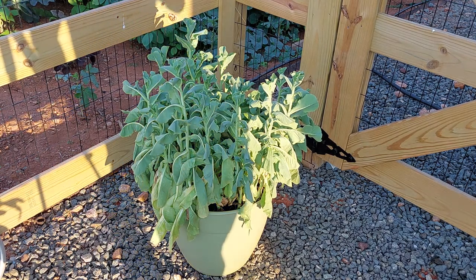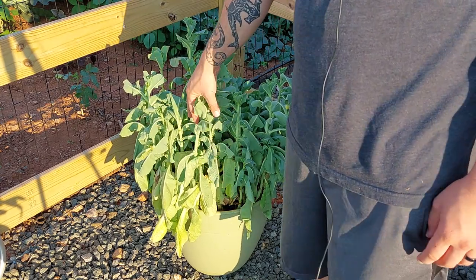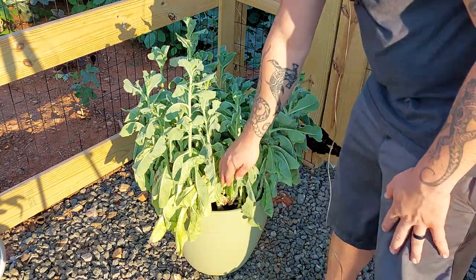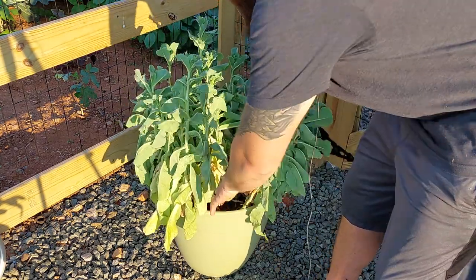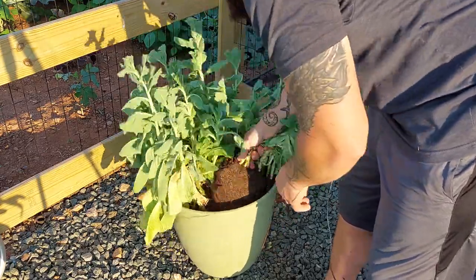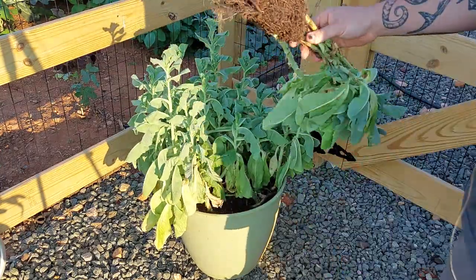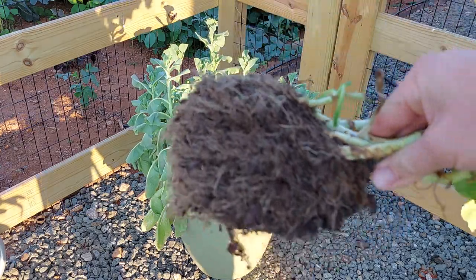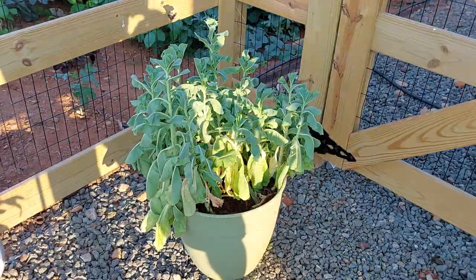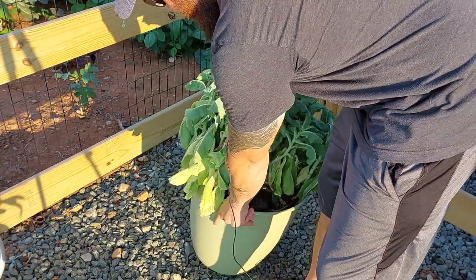I'm not going to do that. When it starts to bolt, this type of lettuce — the new growth is very bitter, so you wouldn't want to eat that. I'm just going to put this in a composter. The roots on this stuff are very impressive. I mean, look how deep that is — that's really good root quality. I'm going to compost all this and try to shake off the excess.